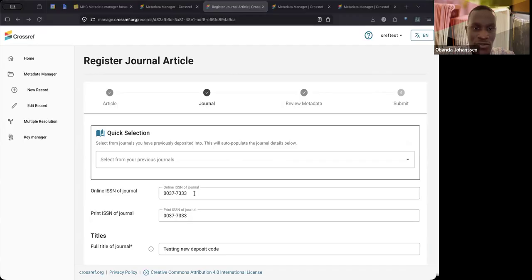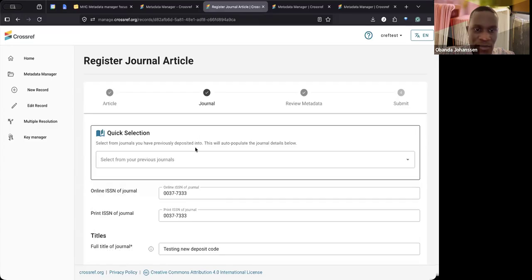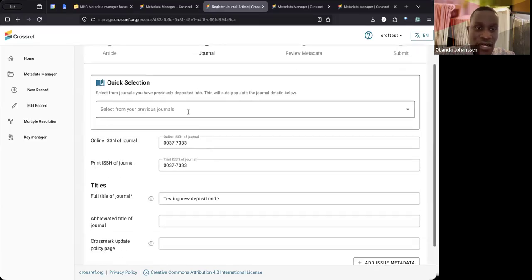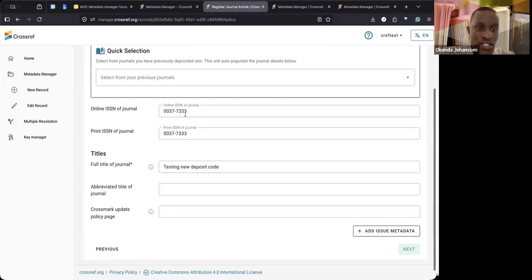Over here, you're going to select the journals that you previously deposited into. So for example, if you already have some journals, you're able to quickly select that. Otherwise, you can include the online ISSN of the journal, and it will auto-populate some of these.